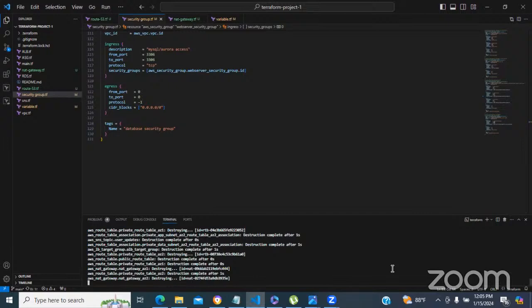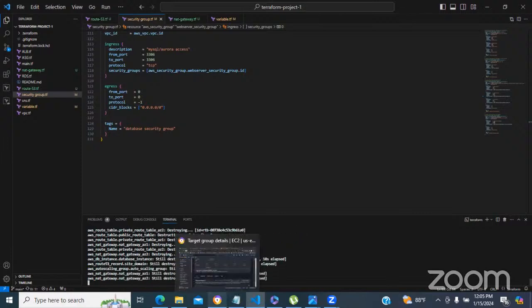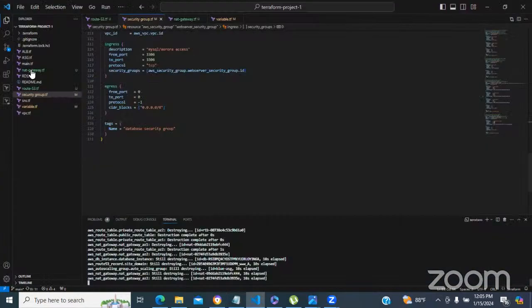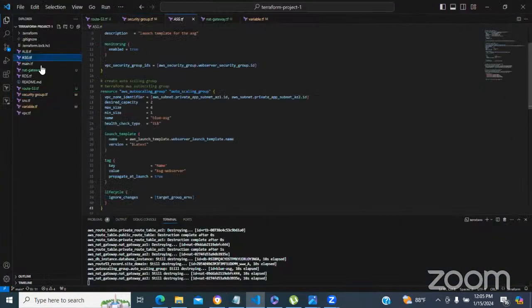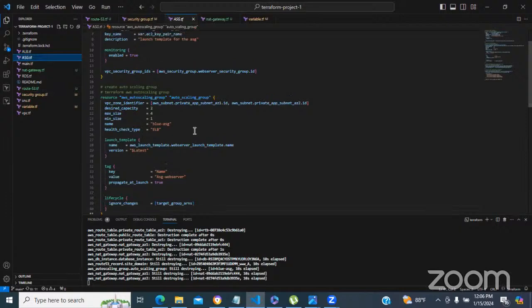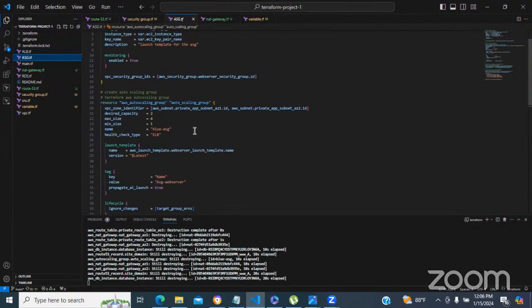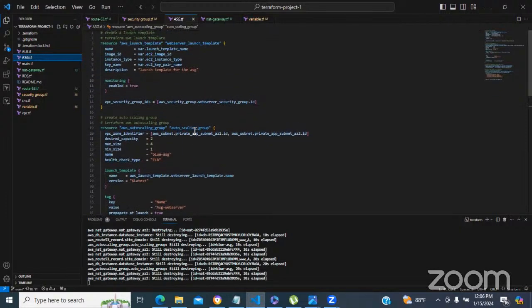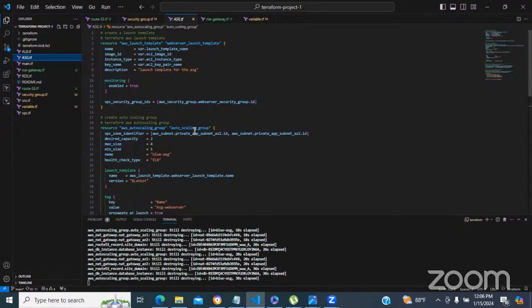So while that is going on, let me see your auto-scaling group file, your ASG. No, in your Terraform code, yeah. Okay, so your launch template, scroll up. Okay, that's your launch template. Oh, okay, AMI ID. Okay, I see.